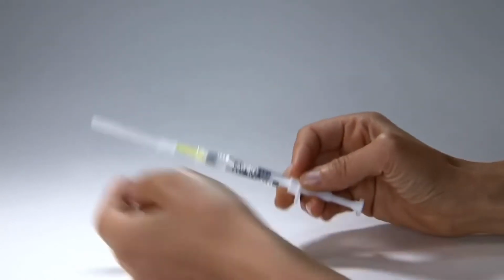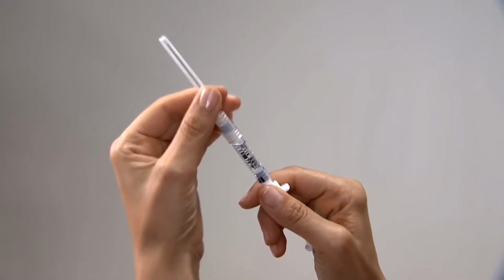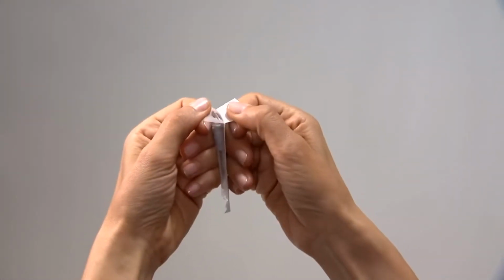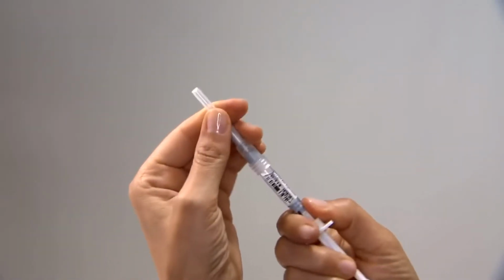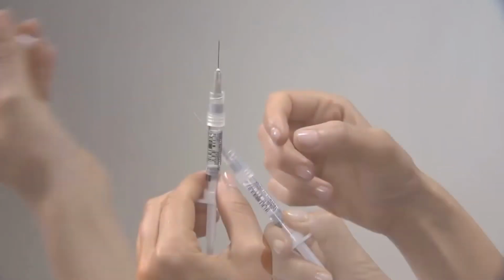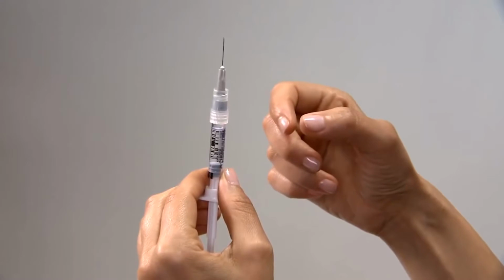Recap the syringe needle. Detach the mixing needle from the syringe and lay down the syringe. Remove the wrapping from the gray injection needle. Twist the injection needle onto the syringe and remove the cover of the needle. Remove any bubbles by pointing the needle up and tapping on the syringe. Push the plunger carefully until a small drop of liquid begins to appear from the tip of the needle.